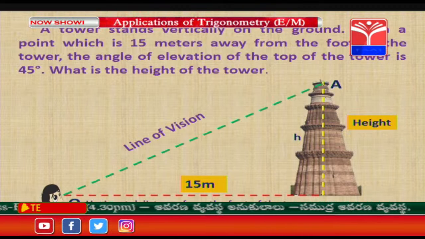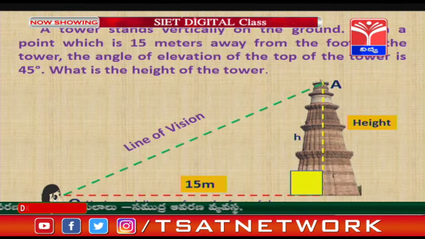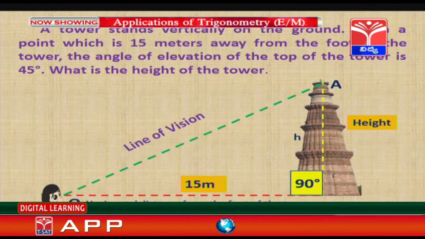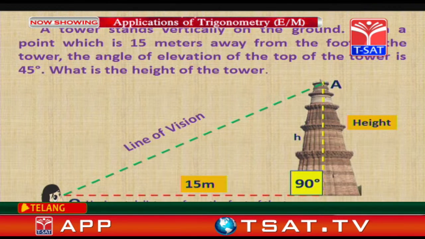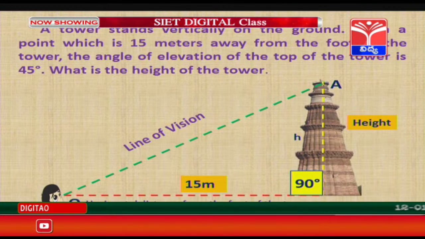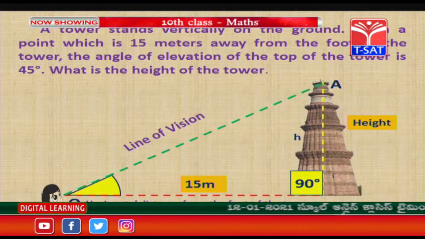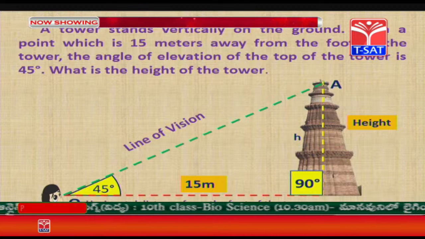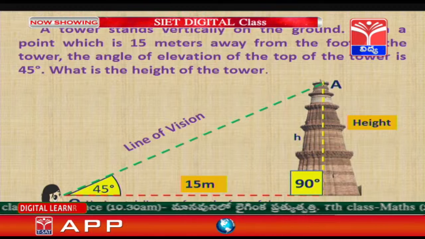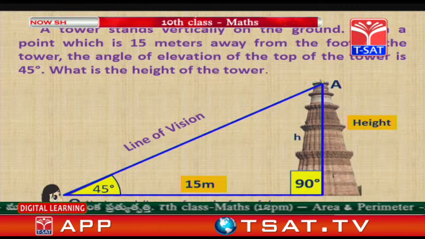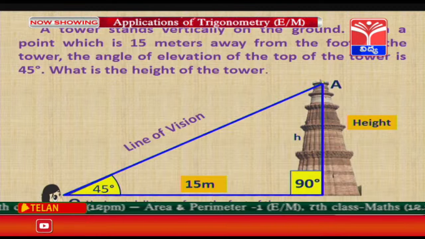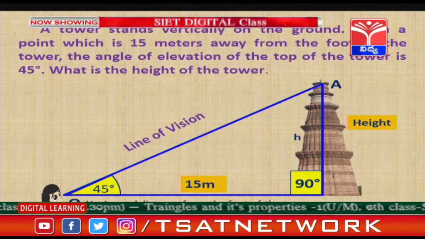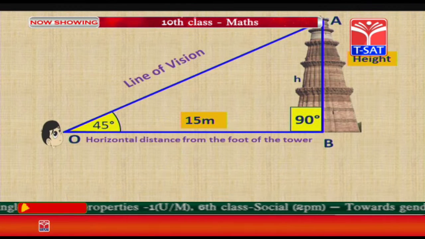Now, I have to discuss the angle. What is this angle? 90 degrees, right. Therefore, triangle AOB is going to become a right triangle with right angle at B. Now, what is the angle of elevation here? How much is it? 45 degrees. That means the angle of elevation here is 45 degrees. Are you clear? So, please see, is it a perfect right triangle or not? Now, if we skip these pictures, we will be able to see only the triangle and its parts, right. Please see.